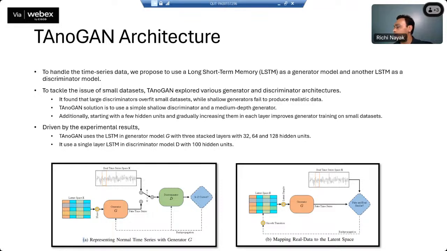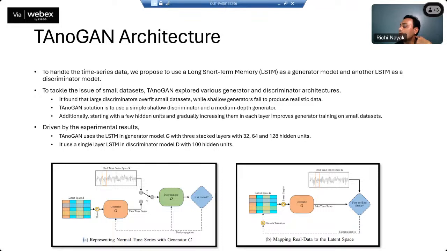So based on experimental results, in the generator we used 3 stacked LSTM layers, and only one LSTM layer for the discriminator, to make the discriminator shallow and the generator deep.